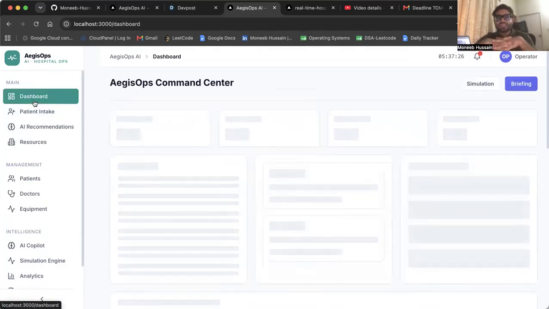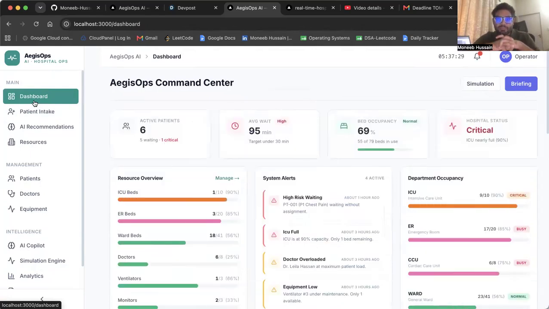So this was about Aegis Smart Hospital Intelligent Management System. In this way, we can intelligently manage the resources, equipment, staff, and everything present in the hospital. Instead of the hassle between staff about which patient is critical, where to place them, and which bed is not occupied, everything can be managed by this system, and in the future we can have many alterations in it. So briefing, simulation, AI chatbot, everything is introduced in this application. So that was it.